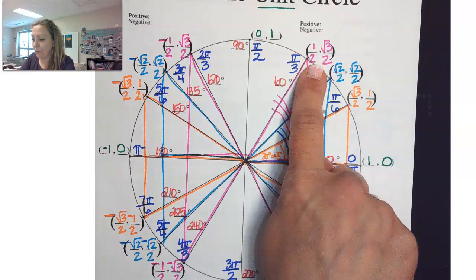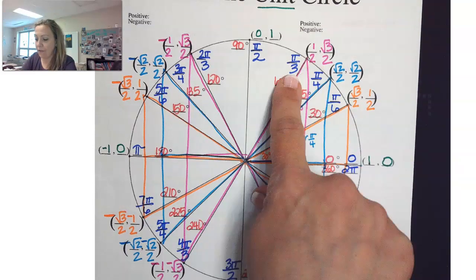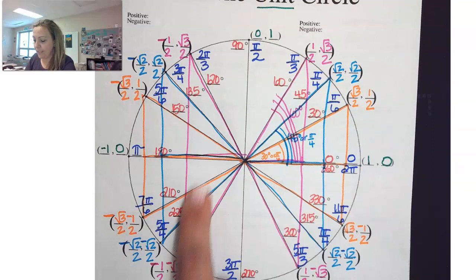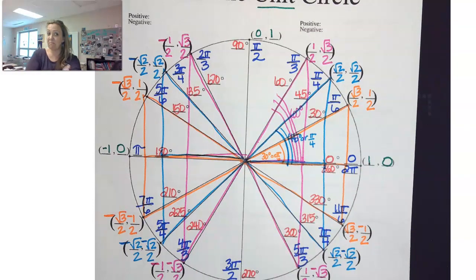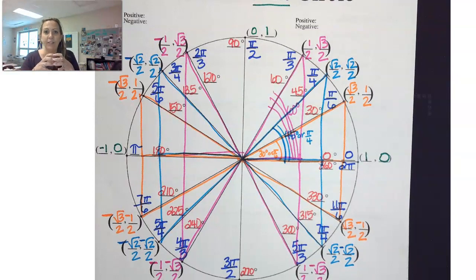And the 1/2, root 3 over 2 all have 3s in the denominator for the radian measurements. It's kind of a nice pattern, isn't it? Radian measurement might not be so bad after all, okay? And we'll talk a little bit more when I see you next time about the patterns of the unit circle.